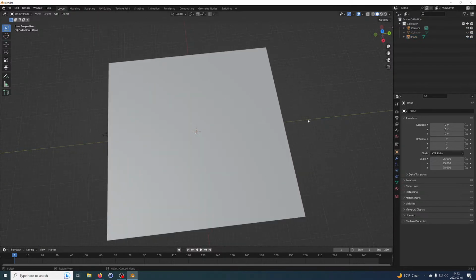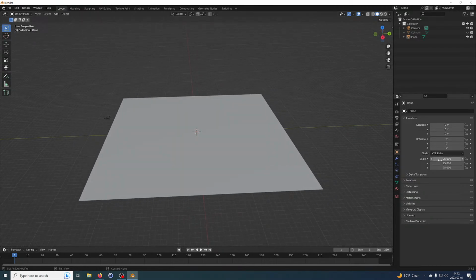Let's make it 25. It's scaled by 25. That means it's 25 by 25. That means it's 50 meters long, right? Because minus 25 plus positive 25 is 50. Okay, get it? Does that make sense?